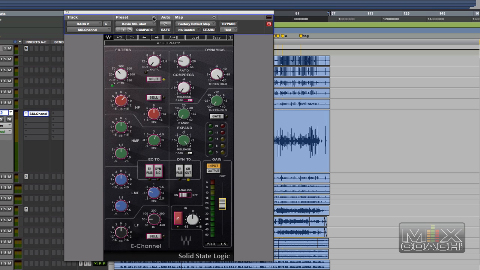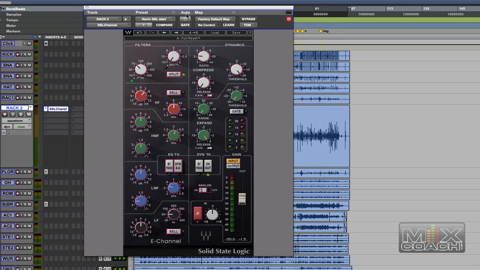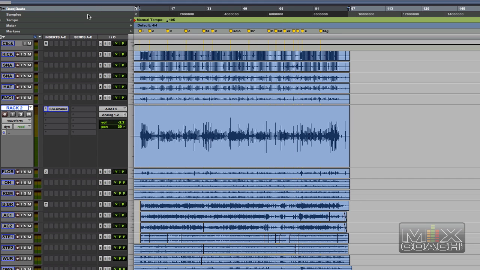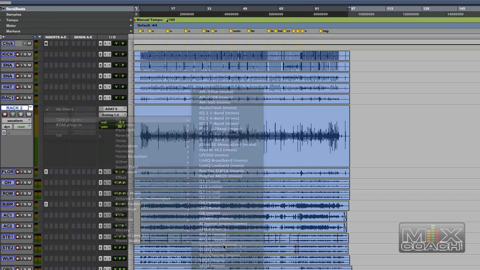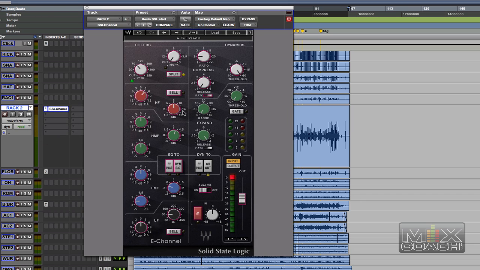So here's what you do. You go to the top where it says preset and you save the settings, okay? And you have to do this first. Then what you want to do is go open it again and hit set as user default, okay? So then it will come up this way now instead of the factory default. So let's take this plugin off and then let's open it again and look what happens. Boom, it's just the way we left it, and that'll happen no matter how many times you open it.